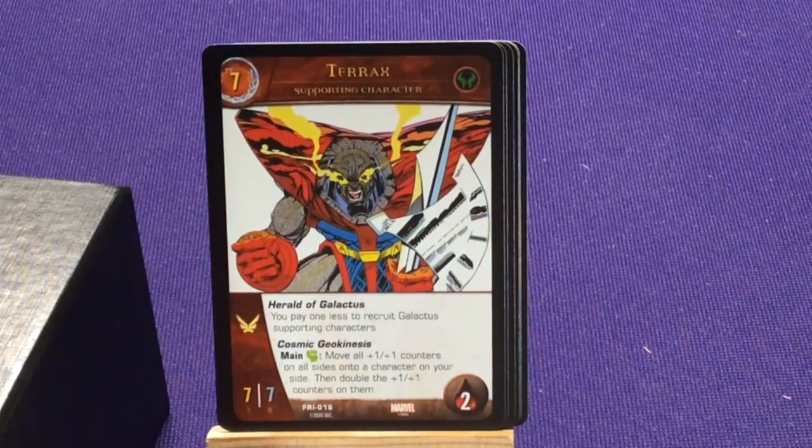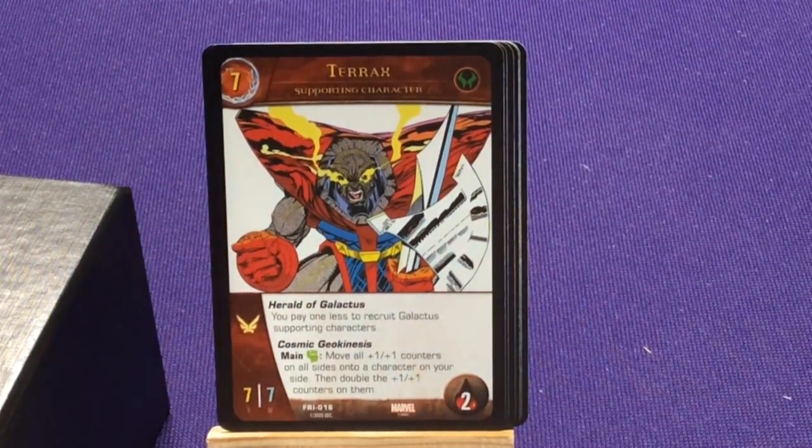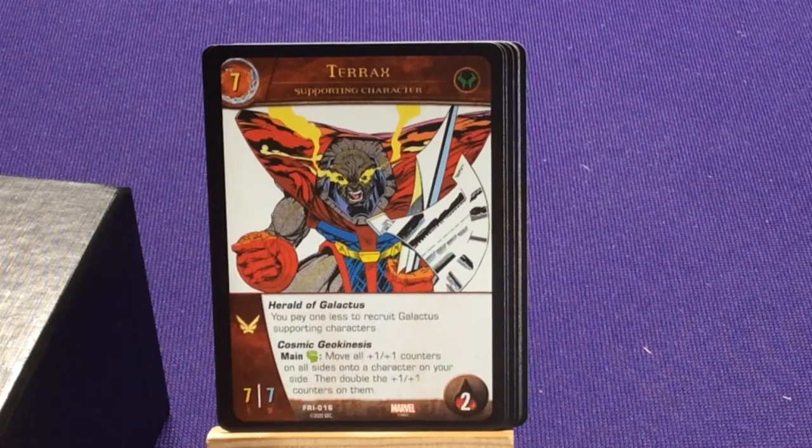Terrax the Tamer, who's a Herald, and Cosmic Geokinesis. Move all +1/+1 counters on all sides onto a character on your side, then double the +1/+1 counters on them.